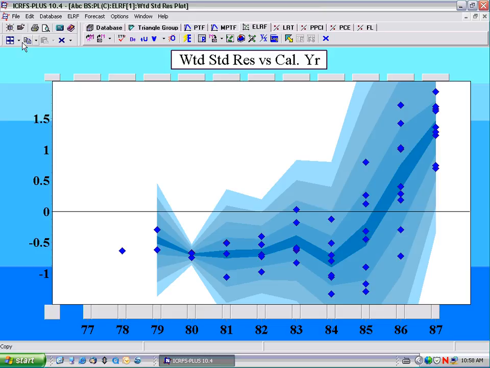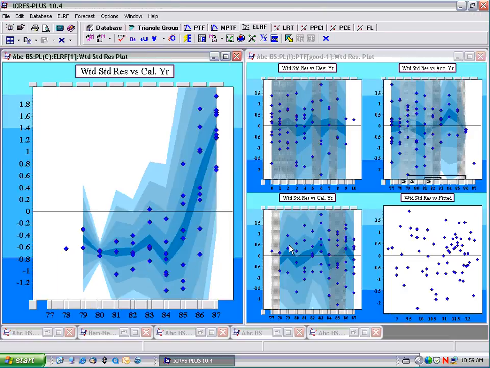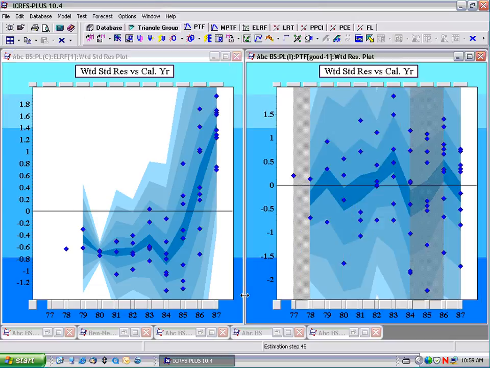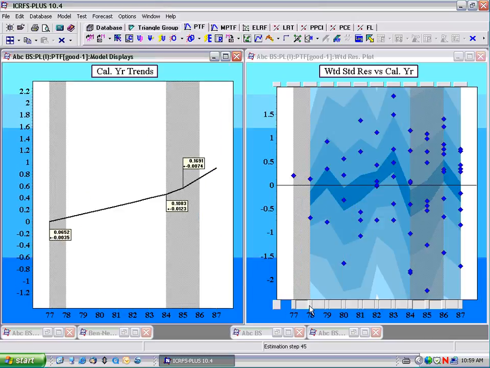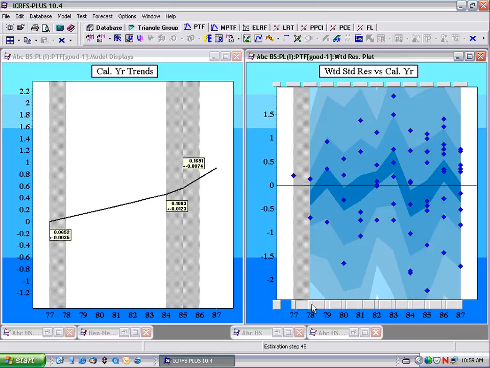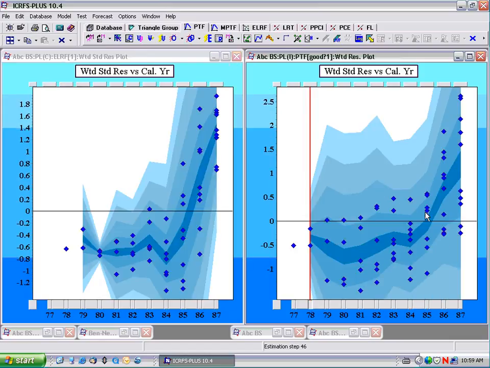If we now, I just want to write something down, so let me pause. If we now compare the two modeling frameworks, if in the PTF modeling framework, in this particular model, I set the trend to zero, you notice that the residuals look a bit alike.